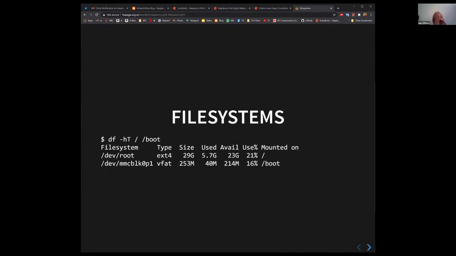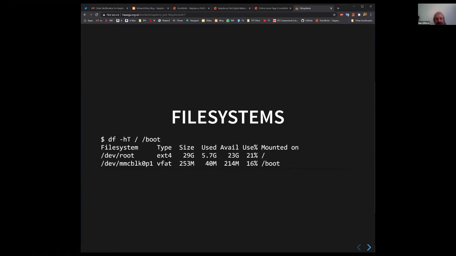So there's a command you can run from the command line called df, which I think I've always interpreted to mean disk free, but I'm not actually sure if that's true. And on a normal Raspberry Pi OS, if you run this, there'll be two file systems. One is called root or slash, and the other is called boot. And I've put the capital T option in to say, tell me the type. So there's two types of file system here.